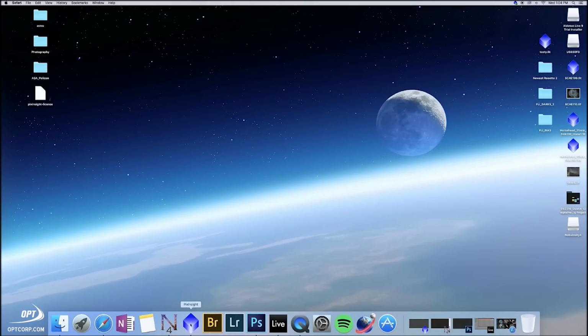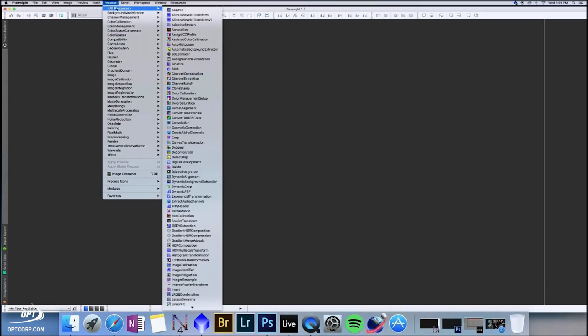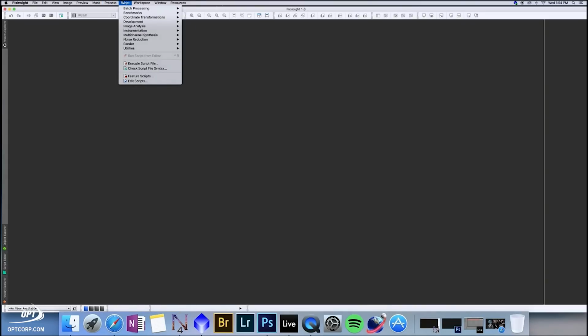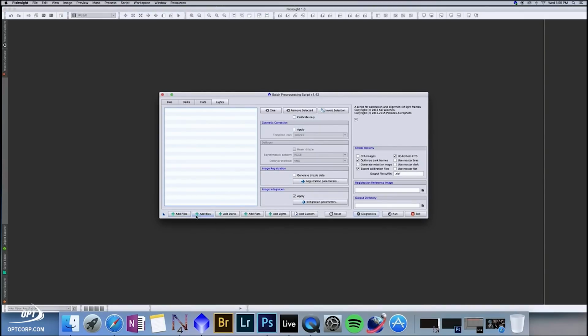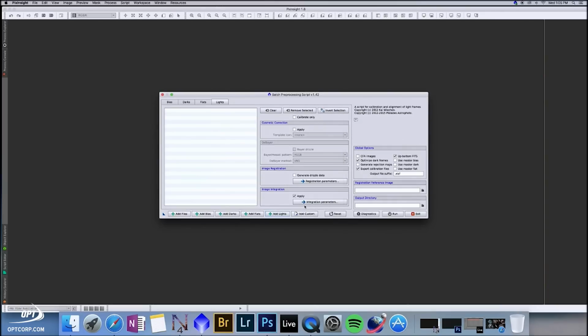Let's get into PixInsight. This is the starting screen, and the first thing you would do is go to Script and load all your files into the batch pre-processing script, which will take you to this screen, where you can add all your files. If you have bias frames, darks, flats, lights, you can click each one and upload them separately, or just drag them all in and it'll separate them for you. It's a wonderful part of this program, makes it very easy. You can select your reference image and your output directory, hit run, and that'll give you your master files.